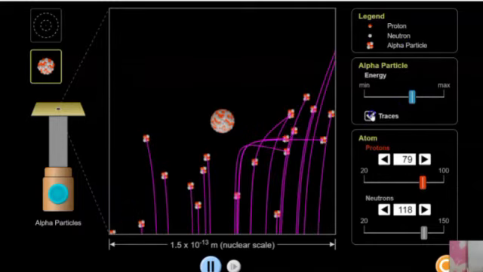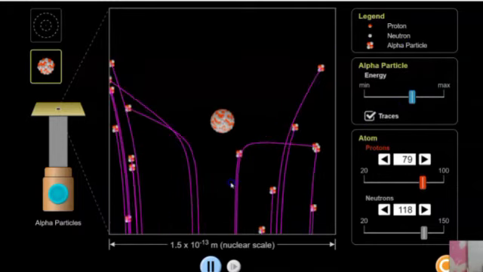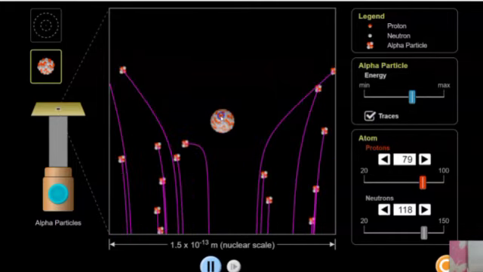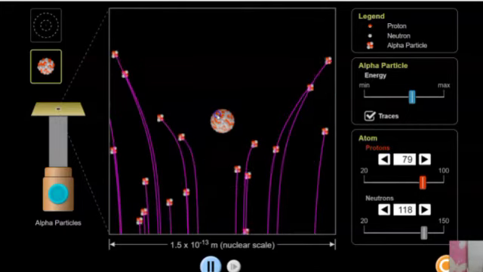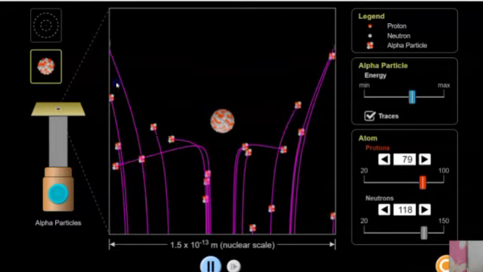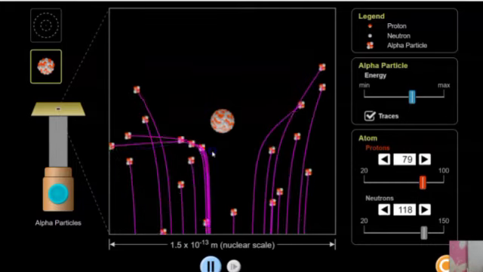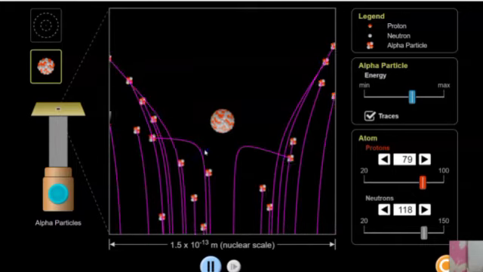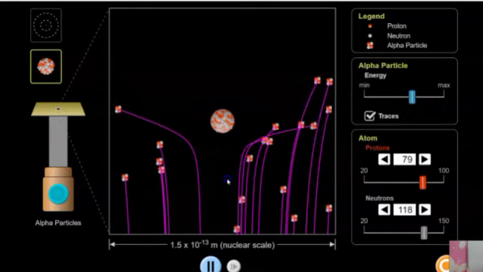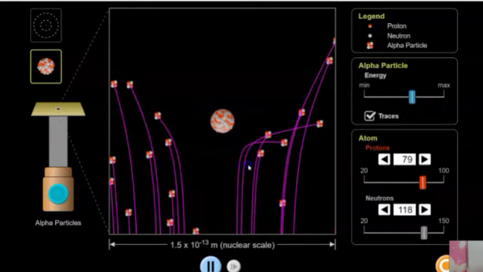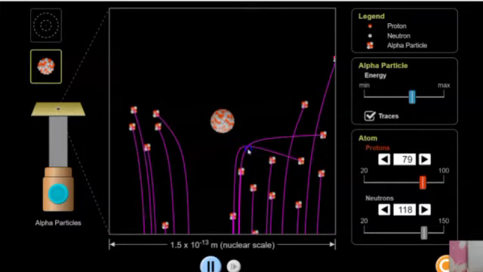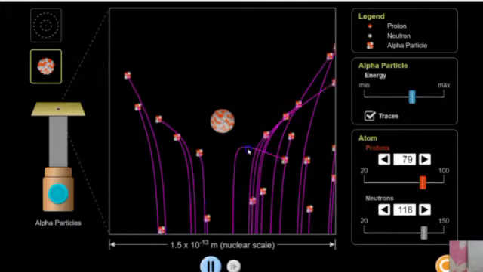We'll trace this so you will get some idea. If you see here, this is all an atom. This part is considered the center of the atom. Later Rutherford called it the nucleus. You can see most of the alpha particles are leaving without any deviation, and some of the alpha particles are deviating in very small angles, and very few are moving in very large angles.